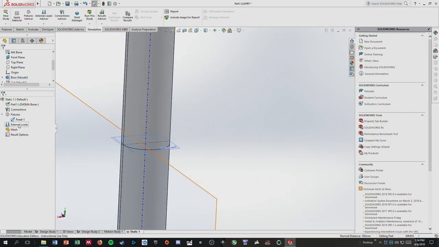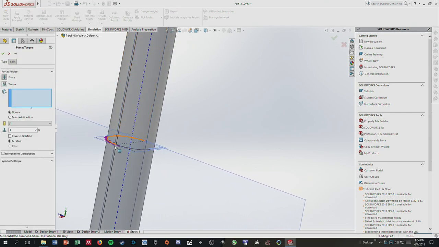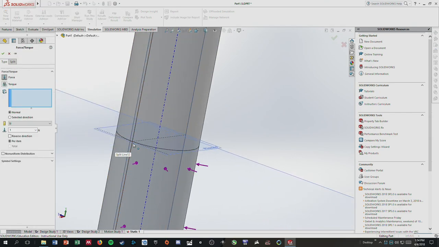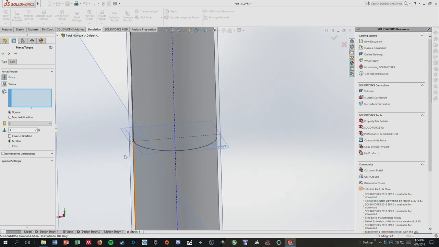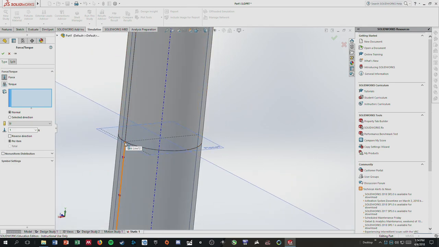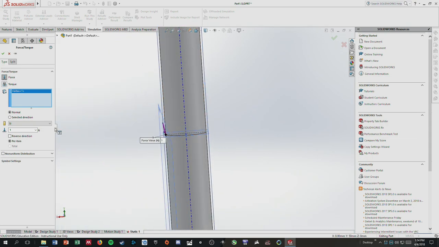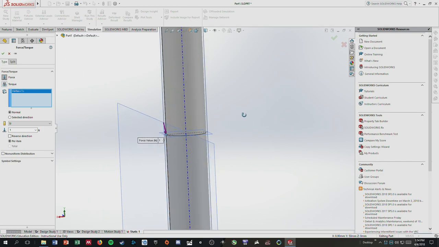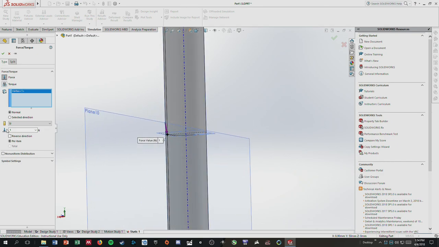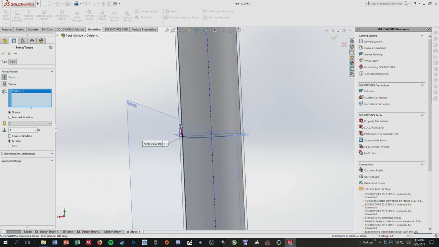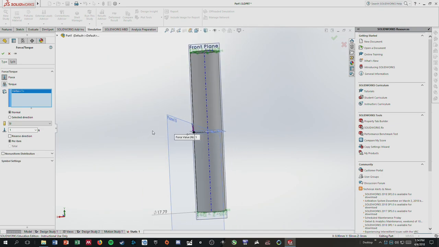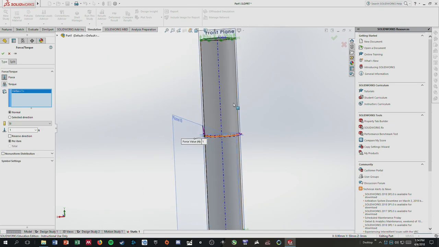Okay. So we're going to right click on external load, click on force, and then we're going to select that one vertex again on the same side as the plane that we created. The reason I say that is because we're going to use this plane as a directional reference. So you can see that the line for the arrow is not quite perpendicular to the surface of the model.